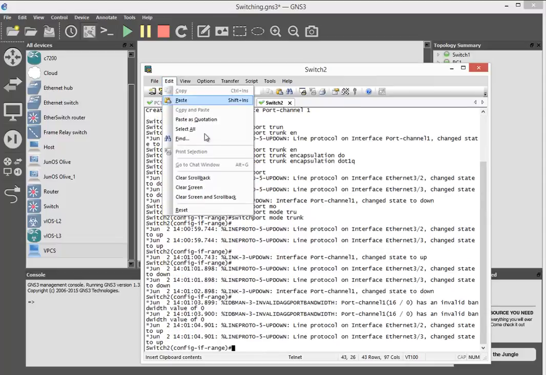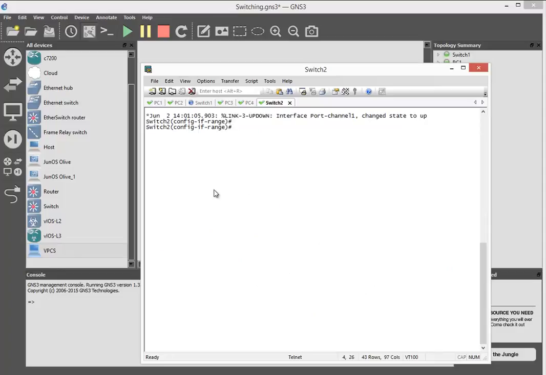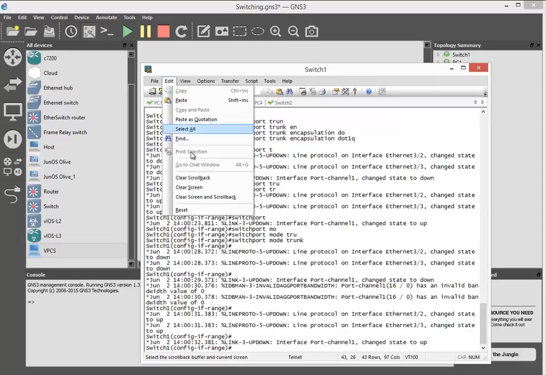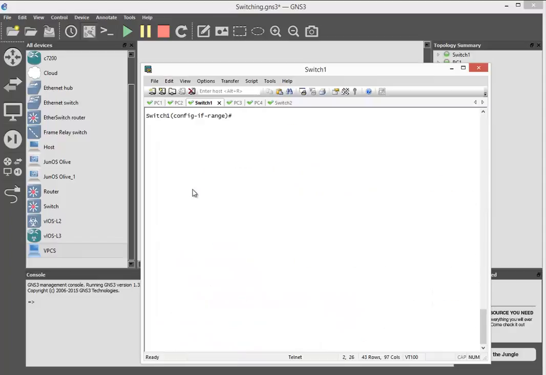And next, let's do our VTP configurations. I assign the VTP domain name Udemy, for example. I assign VTP version 2. And in switch 1, let's do the same configurations.